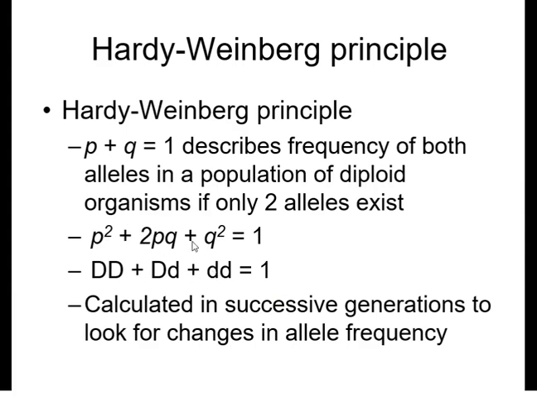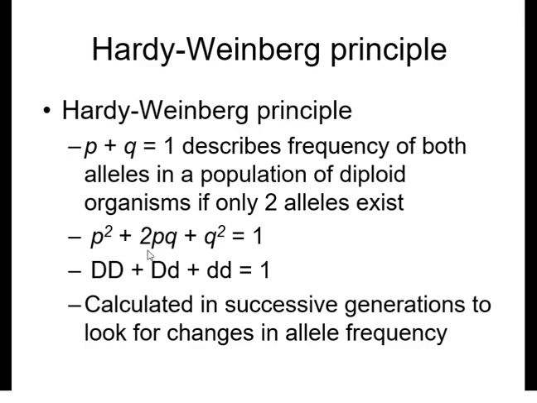So on one of the questions on the exam, I'm going to say 2PQ started off at 25% and now it's 50% after a century. What does that tell us? And you'll say, something happened to where people who were heterozygous had the advantage. And we talked about that, like in malaria and sickle cell anemia, that people who have this recessive allele have the advantage. And that's some way where you can see, hey, evolution's occurring because we're getting a shift in allele frequency. And so that's all this equation essentially says: there is a shift in the allele frequency.